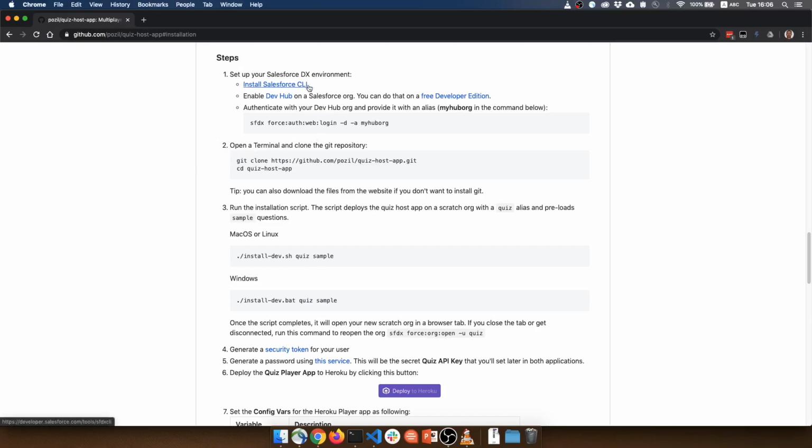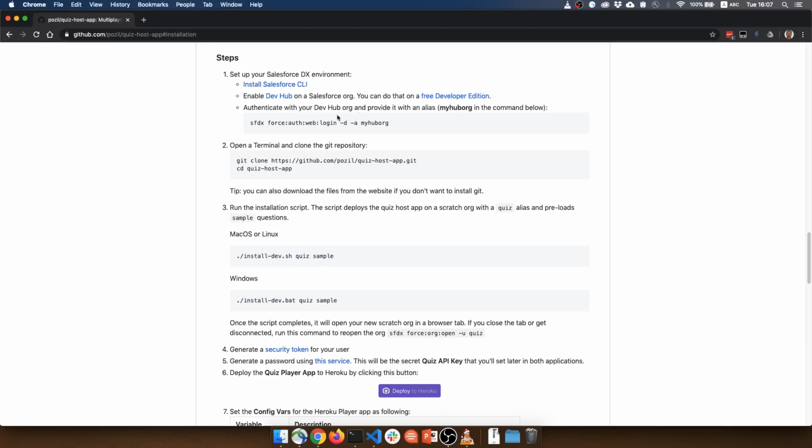You will need the Salesforce CLI. There's going to be a lot of commands that are going to be run. The good thing is that we've built a script for you that will automate all of that, so you have very little to type. But this is all needed to make sure that you can easily deploy this environment without taking a lot of time to configure all of it with clicks. So you'll need the CLI. You do not need VS Code, for example. This is not required. You won't have to code anything.